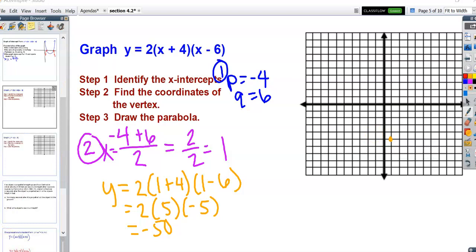So next we want to find a few other points. And if you try to plug this in and you try to add just 1, like if you tried to find what the y value would be if you substituted 0 in place of x or 2 in place of x, it's not going to change very much. So I just chose a number. I just counted by 3s. The vertex should go in the middle.